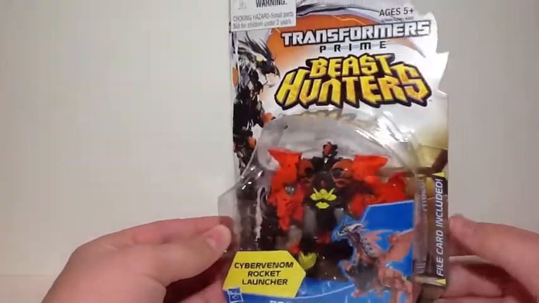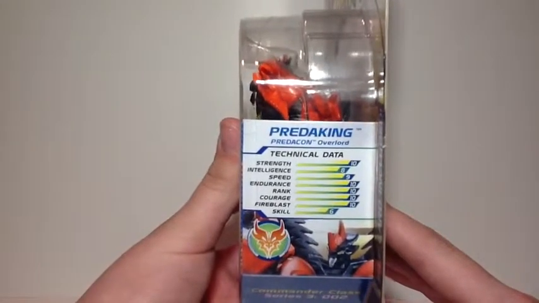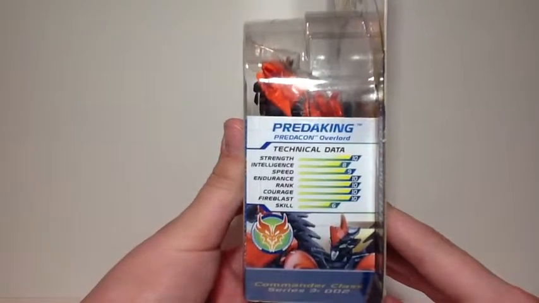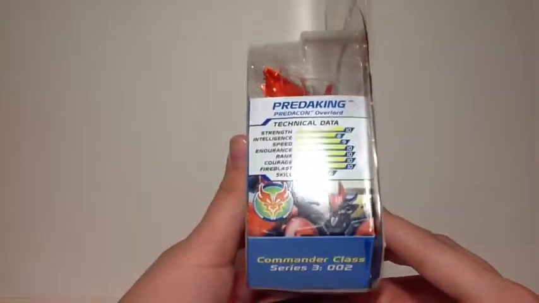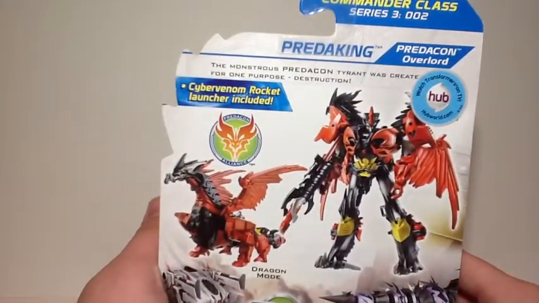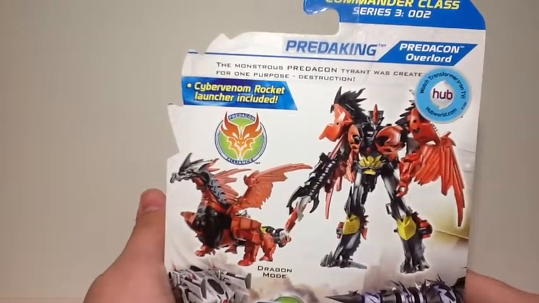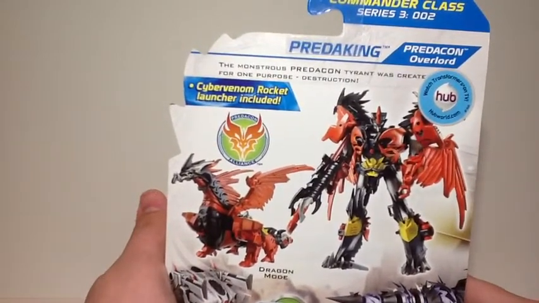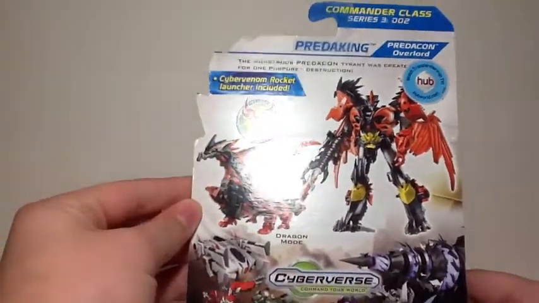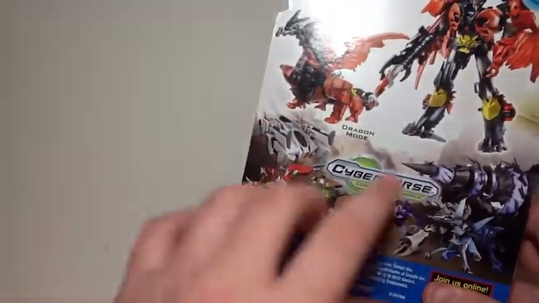You can see a file card included, which has his technical data. Strength of a 10, Intelligence 8, Speed 9, Endurance 10, Rank 10, Courage 10, Fire Blast 10, Skill of a 6. Very, very high-ranked guy. You can see the monstrous Predacon Tyrant was created, I think the sticker's covering up the rest, for one purpose: destruction. Alright, Predacon Alliance, Dragon Mode, Robot Mode, Cyberverse, Command Your World, the Autobots, Decepticons.